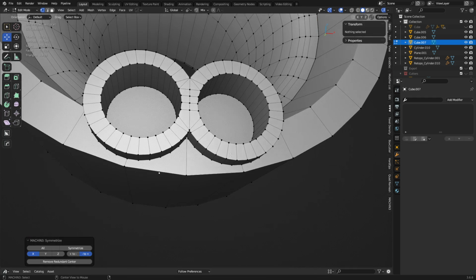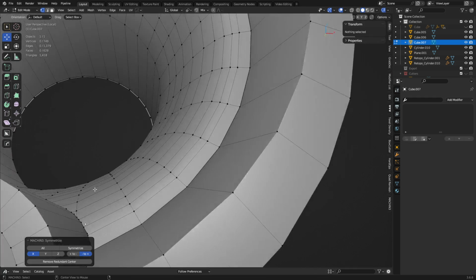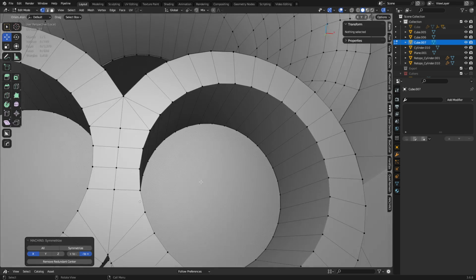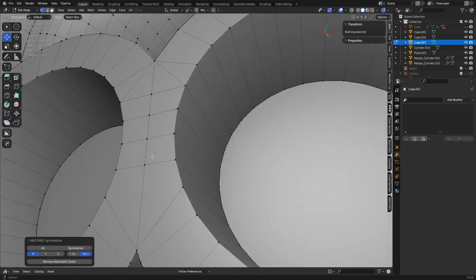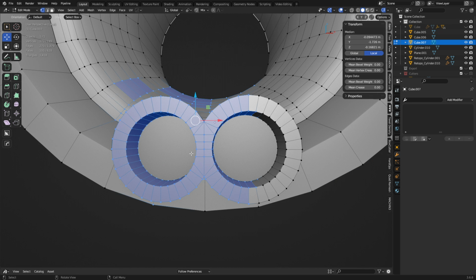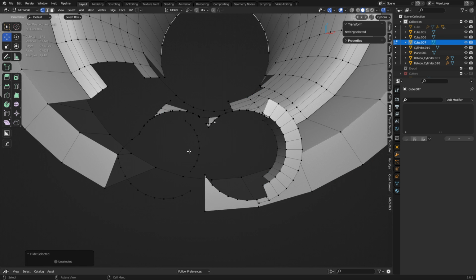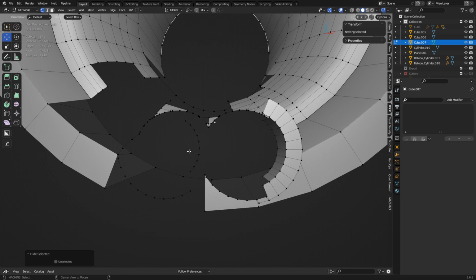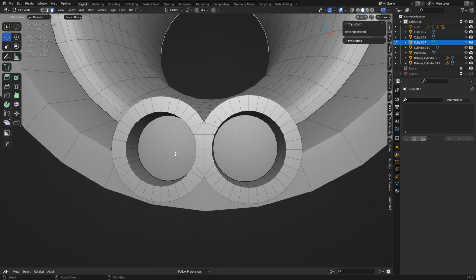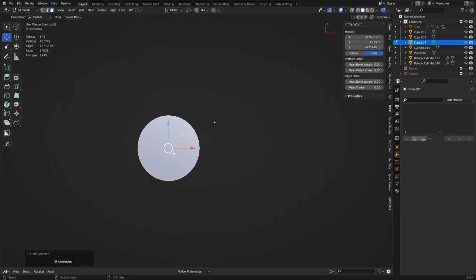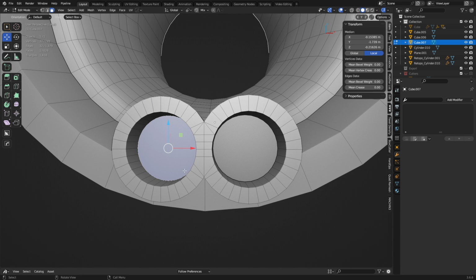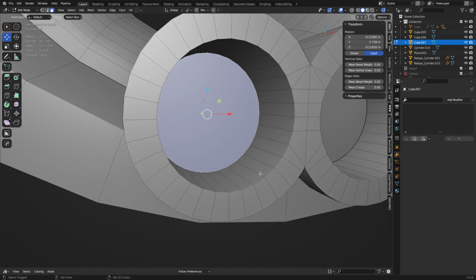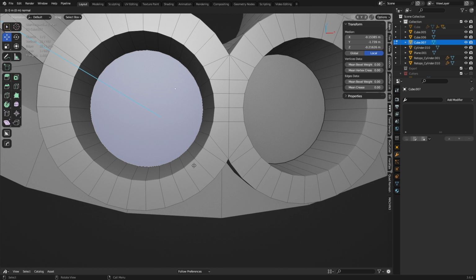Also, if you Alt middle click, you can kind of zoom around on your mesh a little bit and look at different things, different little areas and cracks and crevices. If you ever need to just hide a section, you press H. You can hit H or Alt H to bring everything back. Or you can do Shift H to hide everything else but what you have selected. Just keep that in mind. It helps navigation, I guess. Easiest way to do that.